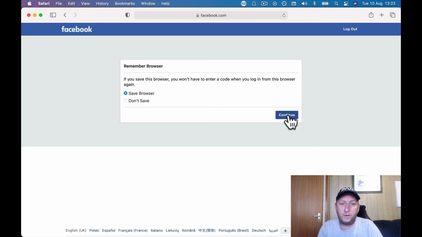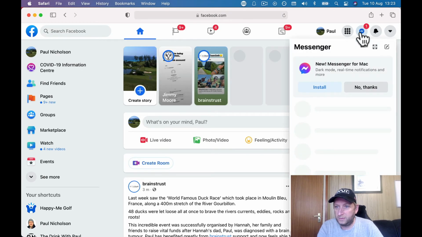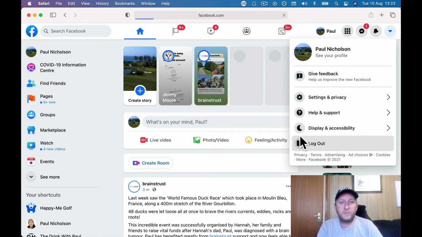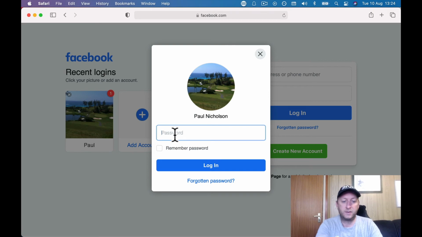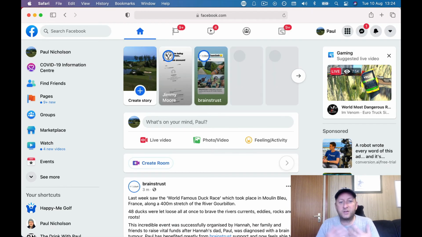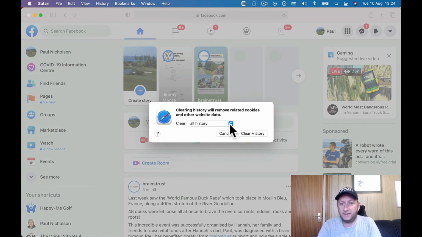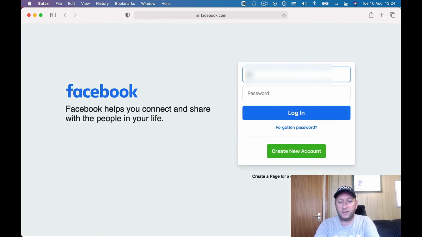Save the browser, or don't save it. So if you're not going to hang about on this computer, don't save it, but you can save it. So the next time you log in, I've got a new message from Mac. Right, next time you log in on this browser, it won't ask me for that information, right? So if I log in as me, I'm getting emails saying that I've logged in, so I don't get asked the browser information, right? Now, if this browser is reset, if I clear the history, I get logged out, and now I log back in.